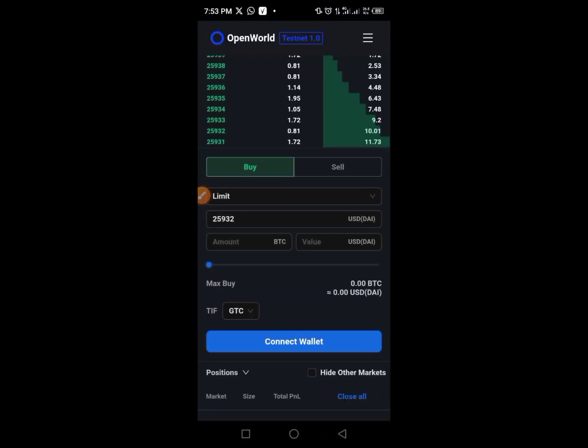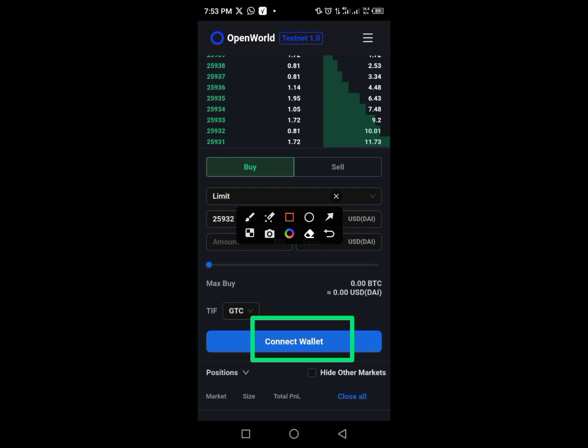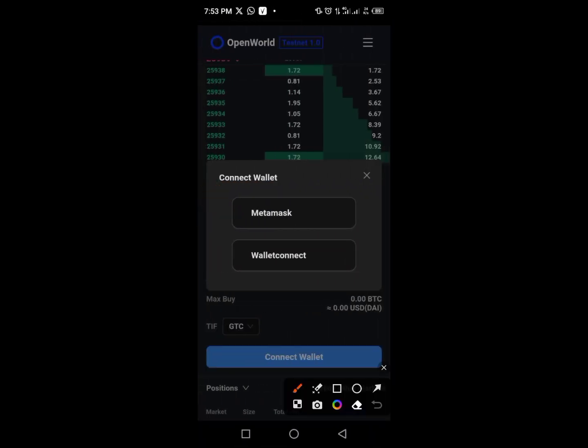Next, copy the link from the Telegram channel and open it in your Kiwi browser — we make use of Kiwi browser for this particular project. You'll have something like this on the screen. Scroll up a bit until you get to the 'Connect' button, then tap 'Connect.' Once you tap connect, you should receive a prompt — tap on MetaMask. Make sure you use your airdrop MetaMask wallet.